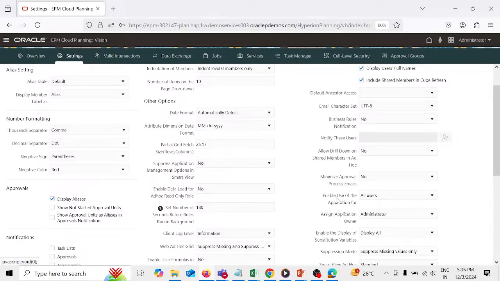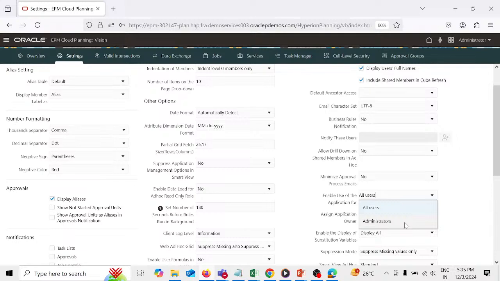Now here you see enable use of the application for, there are two options, either all users or administrators. When we choose administrators, this becomes the admin mode. Its purpose is to restrict access to the application, allowing only users with administrative privilege to log in.